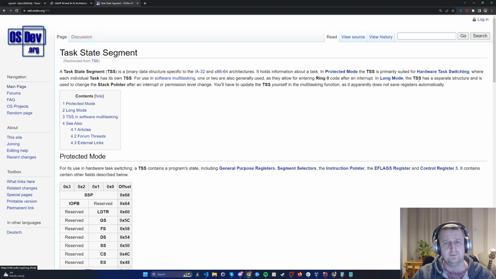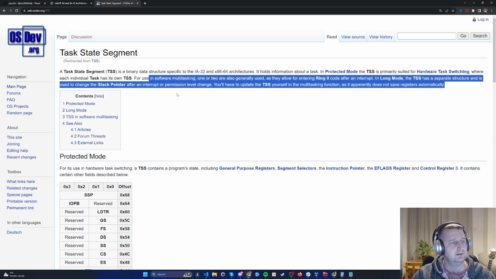In long mode, the TSS has a separate structure and is used to change the stack pointer after an interrupt or permission level change. And you'll have to update the TSS yourself in the multitasking function, as it apparently does not save registers automatically.